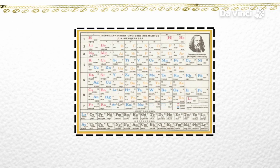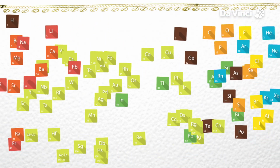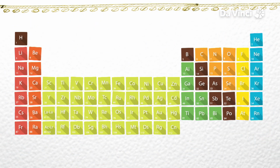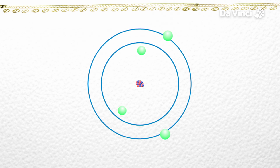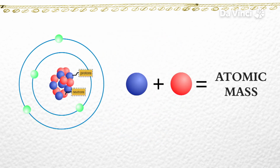Mendeleev is best known for publishing his periodic table in 1869. He arranged over 60 known elements into a table based on their weight and chemical reactivity. He realized that the physical and chemical properties of elements were related to their atomic mass.